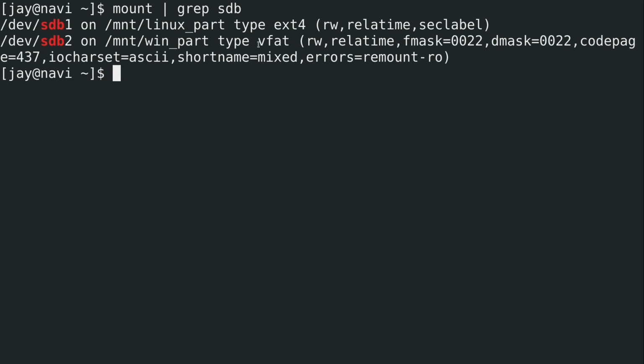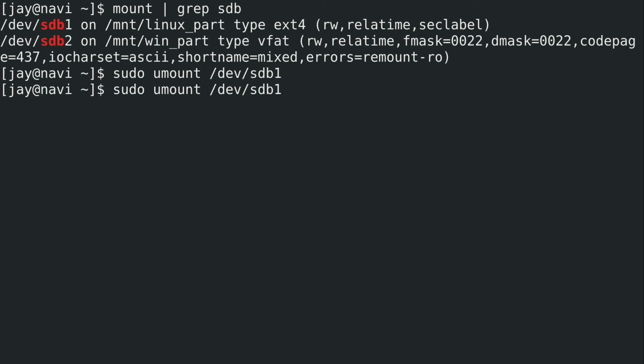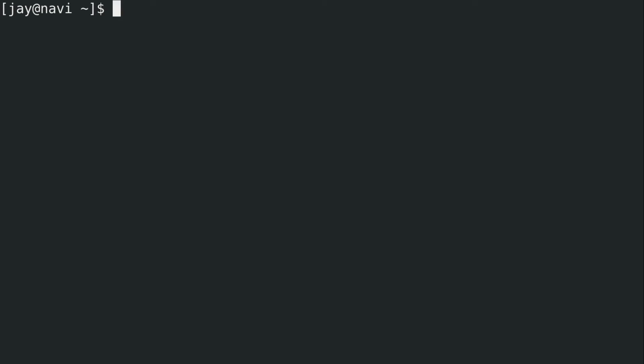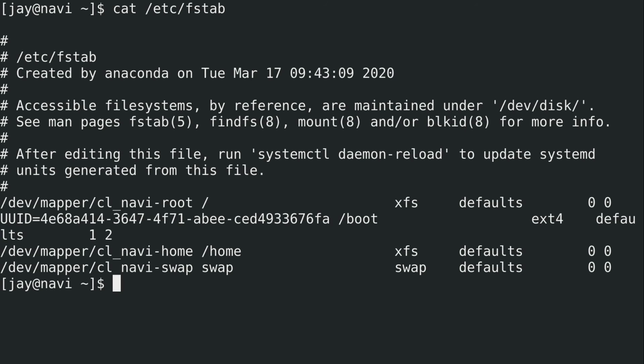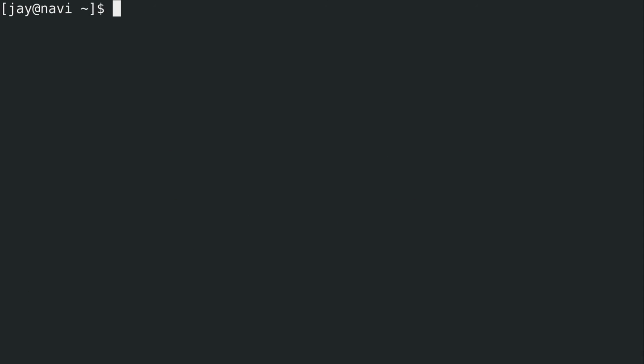Now I'm going to go ahead and remove the flash drive, so I will do sudo umount /dev/sdb1, and then I'll do the same thing for the second one as well. And now let's go ahead and talk about the fstab file. If I go ahead and cat the contents of it, it's at /etc/fstab, and here it is. This particular file is responsible for mounting partitions at boot time. So if you wanted something to be automatically mounted, that's definitely the file that you would basically edit to achieve that. So what I'm going to do is make a backup copy of it.